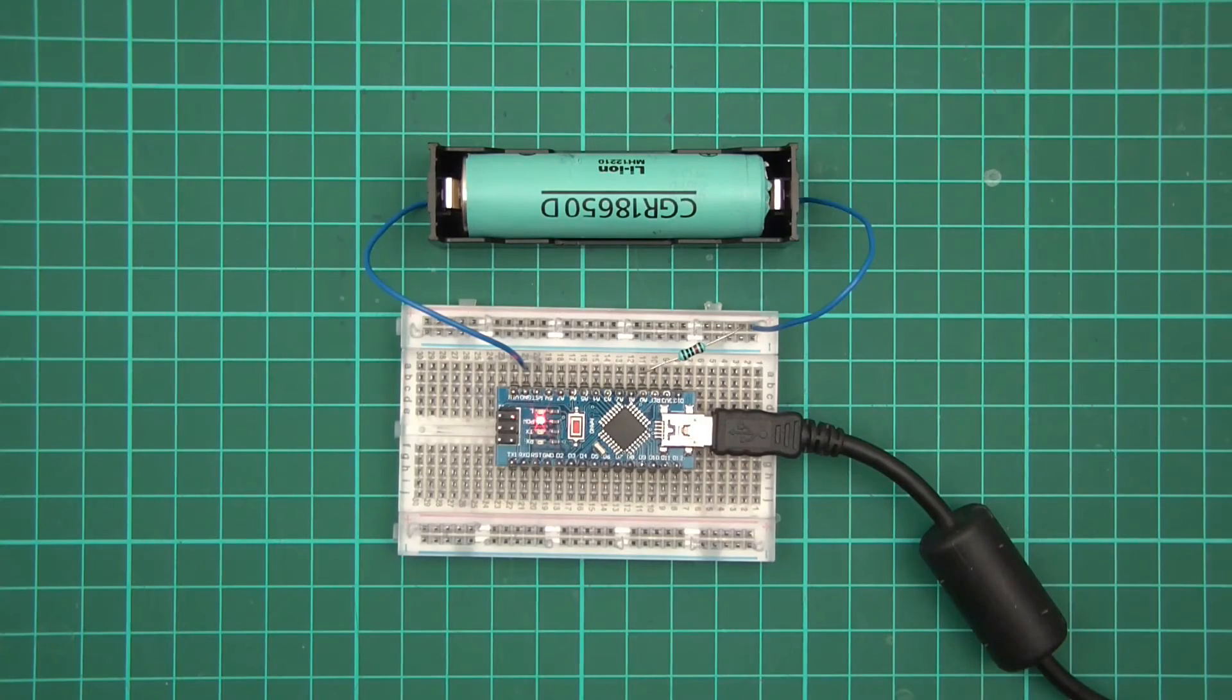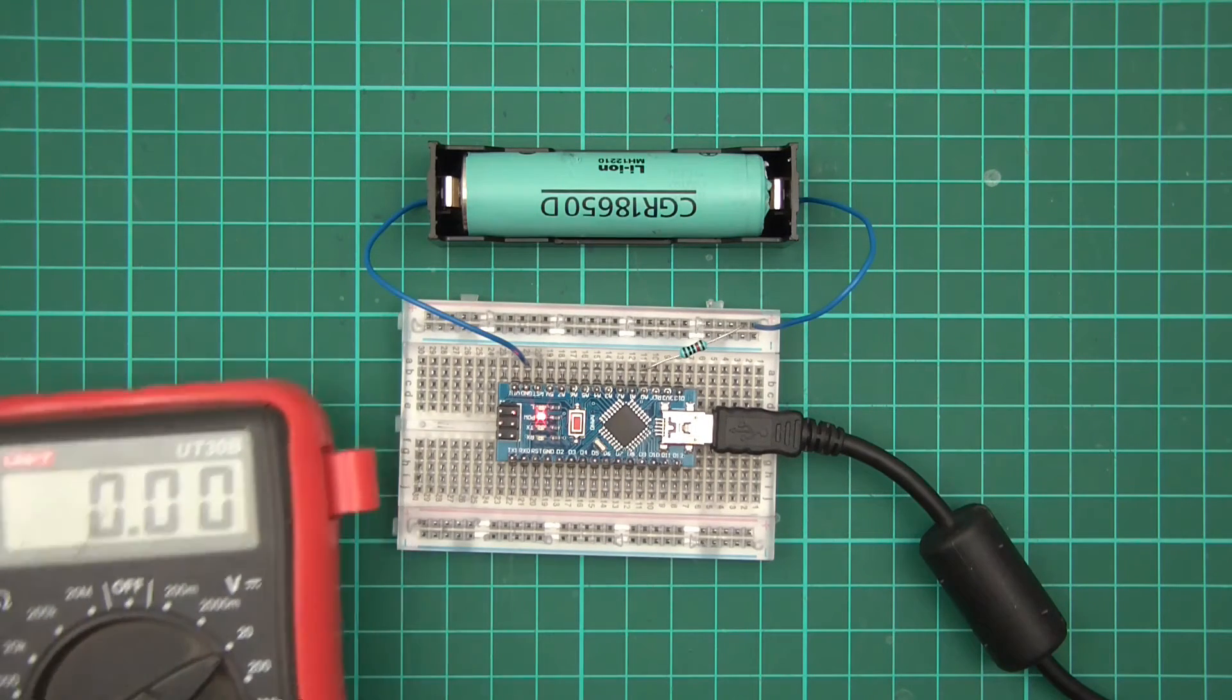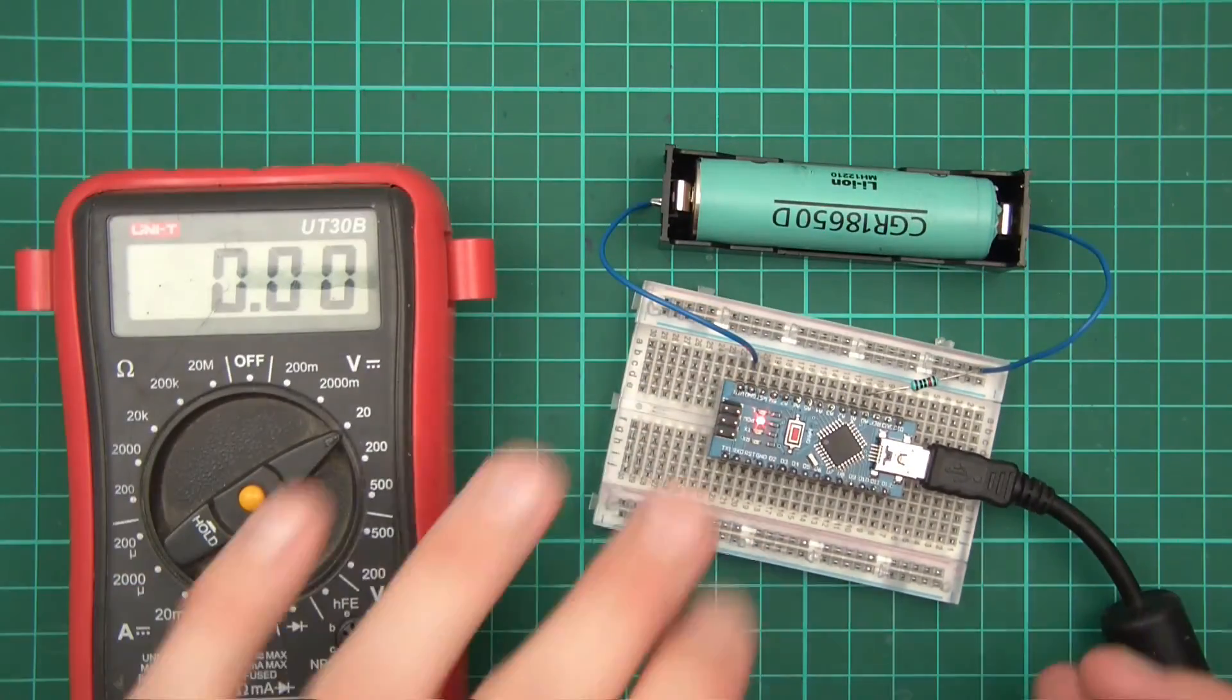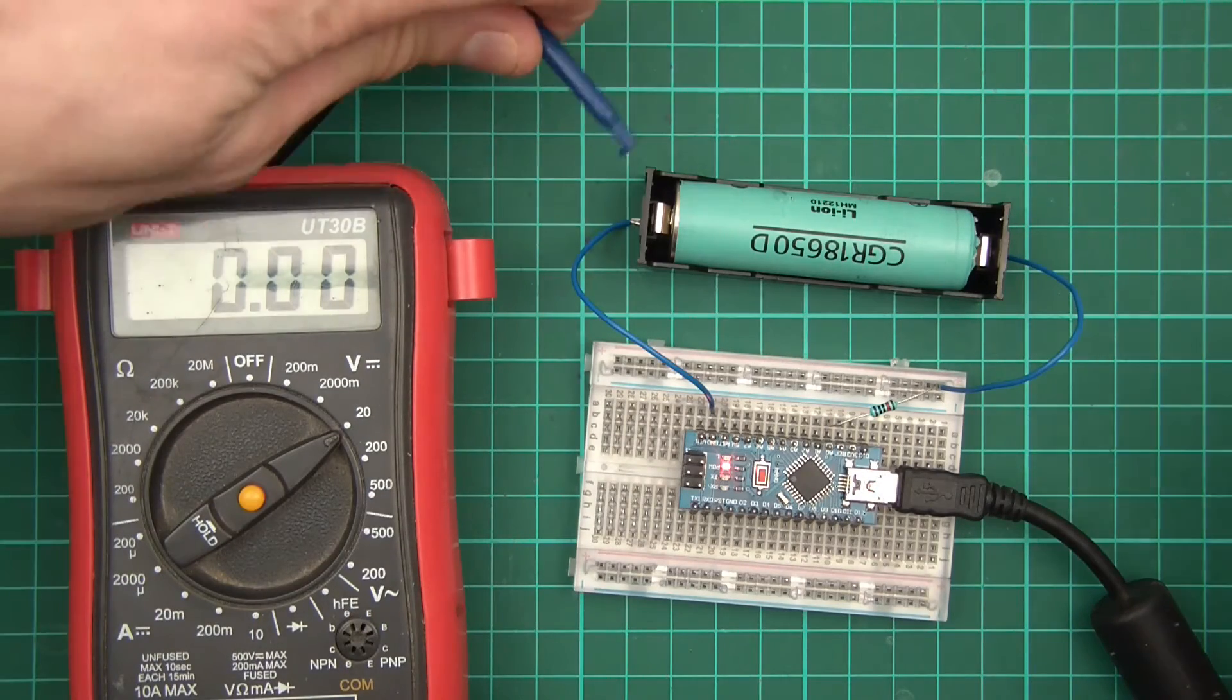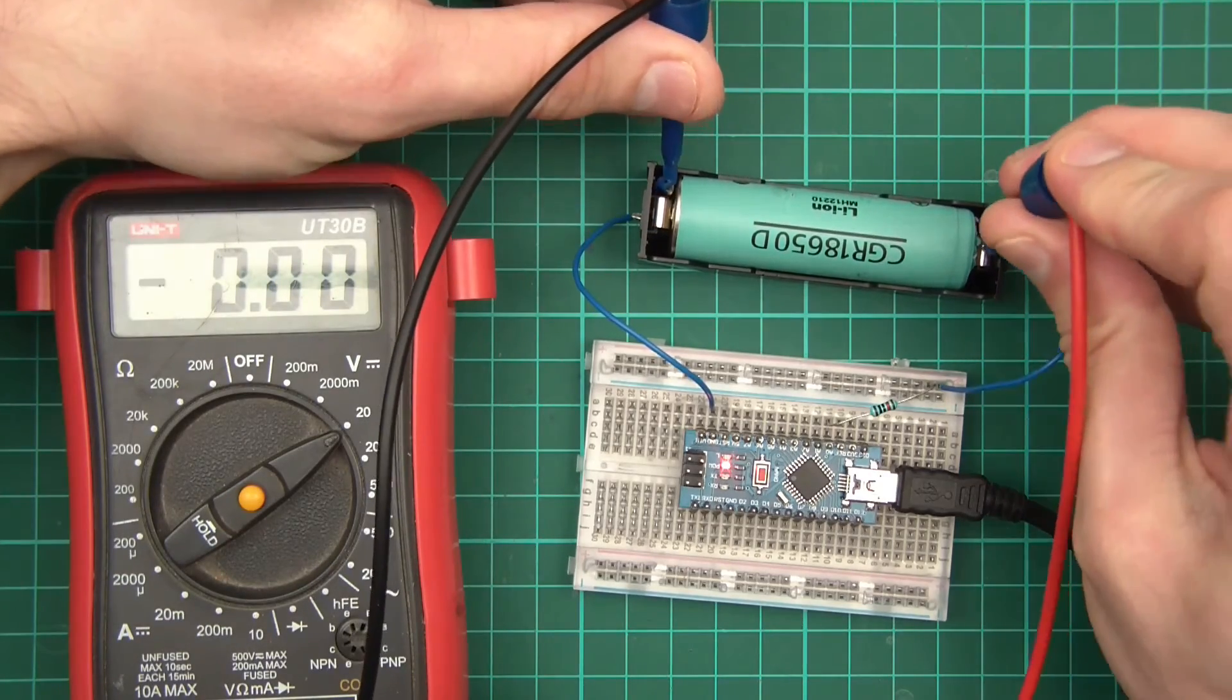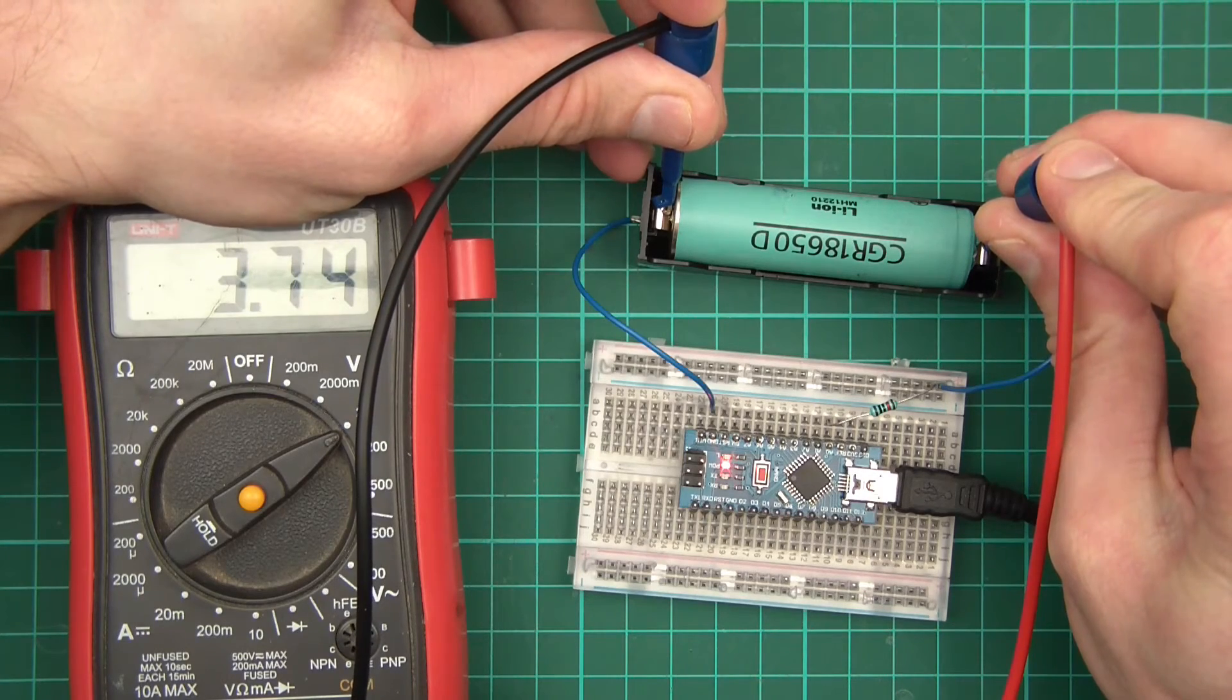Right, so we're back over here. And the Arduino is saying that the voltage of the cell is 4 volts. Now I don't think it is 4 volts. I think it's likely to be less than 4 volts. But let's see what the multimeter has to say. So I'll just move that over. And let's see what's going on here. Right, let's do it this way. And it is 3.74 volts.